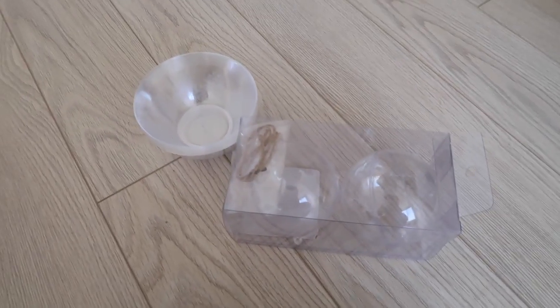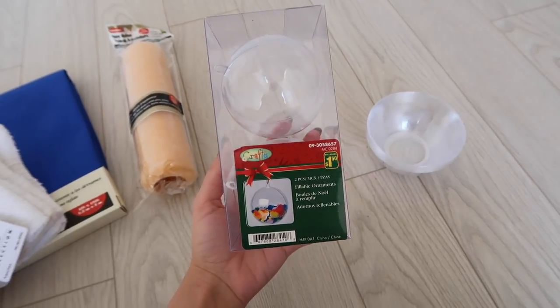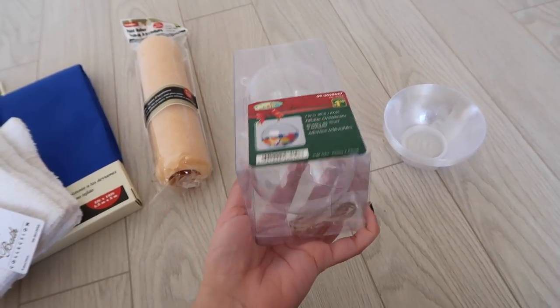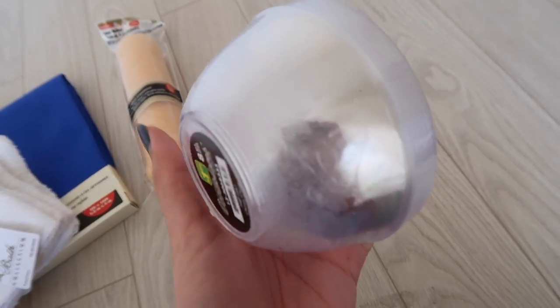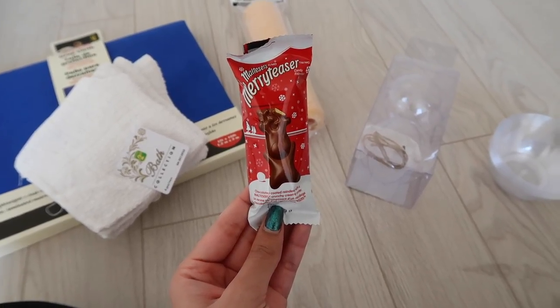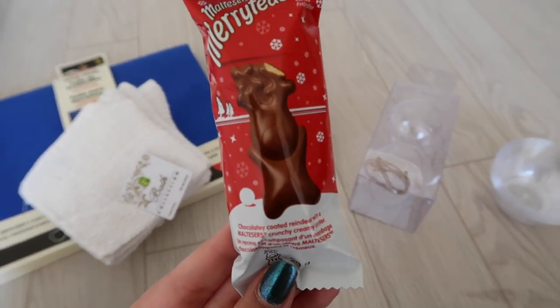This has nothing to do with painting, but I am going to show you guys anyway. So I got these fillable ornaments. I have no idea what I'm gonna do with them, but I thought they would be handy. I also found these bowls. Now these are very clear, but they do kind of have like a little bit of a design on them. And lastly, I also picked up some chocolate because I am going to need the energy. And I really love this cute reindeer.